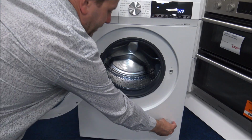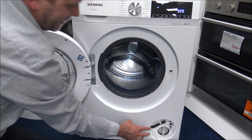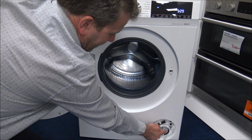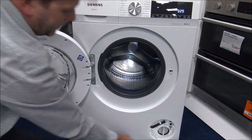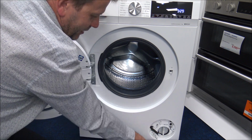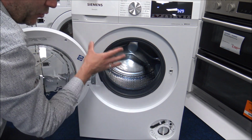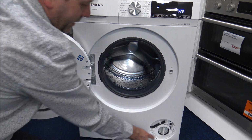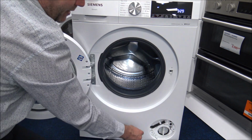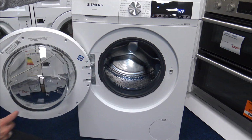At the bottom right here, you've got access to the pump filter behind here. So if you do get, say, a blockage at all, if you get an error code on the top, then normally it's a case that clearly you need to get all the water out of the machine, and the way to do that on this is quite easy. You just take the pipe out, pull the plug out, and just have a bowl or a tray underneath. So that's really good. And then if you do have an error code, it's normally where something's caught within the filter or the pump, and once the machine is fully empty of water, then just rotate that anti-clockwise, undo that, and then you've got access behind there. So again, Siemens have done that for years, and it always works a treat.